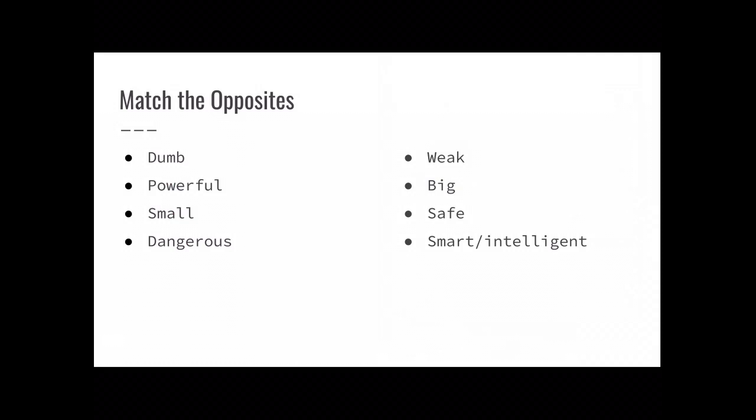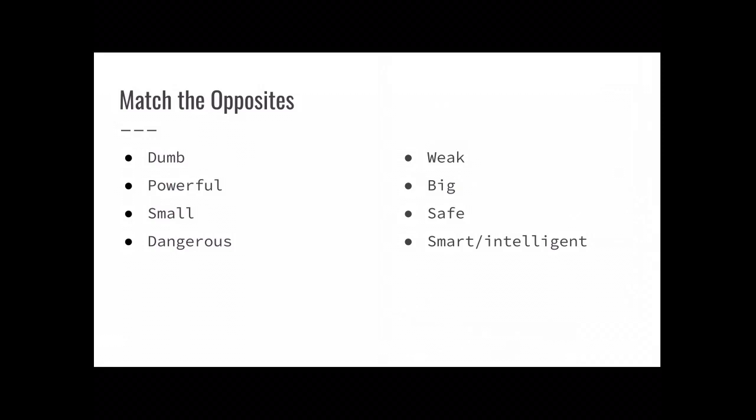Here are the same adjectives in two lists, on the left and on the right. These words are opposites. Please take a moment to copy the list and match the opposites on the left side to the ones on the right. When you are finished, click play and I will show you the answers.